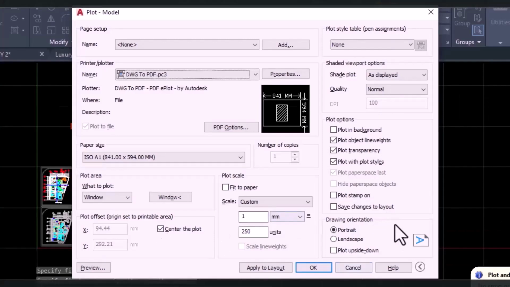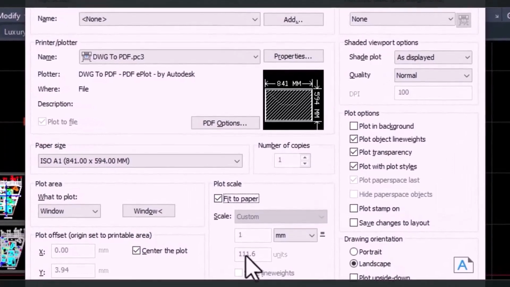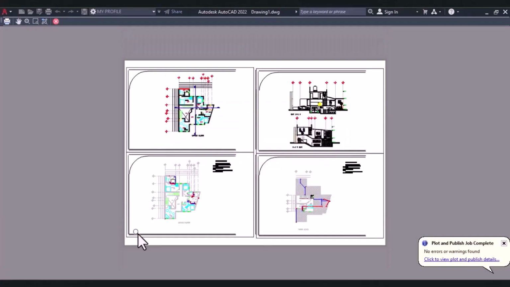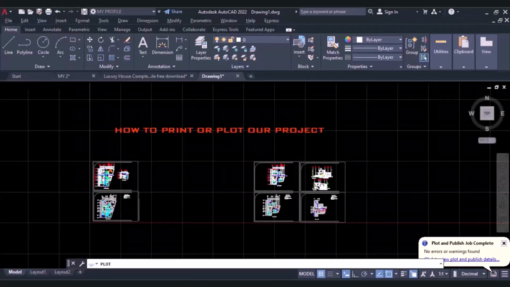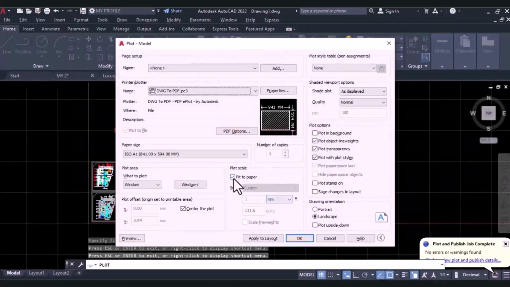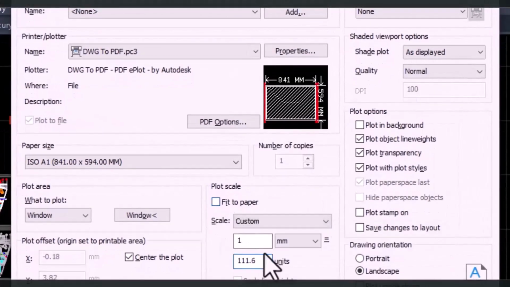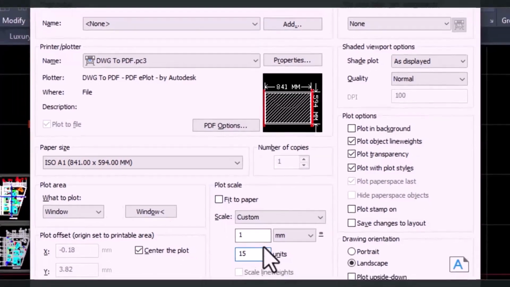I will make my orientation landscape. Now, using fit to paper, I get the scale option of 111.6. On preview, this is what it looks like. As you can see, so I'll click on cancel. Let's say I want to use my own customized plot scale. I'll click out, and this time I'll make it 150.